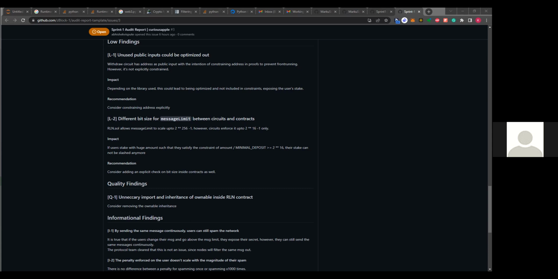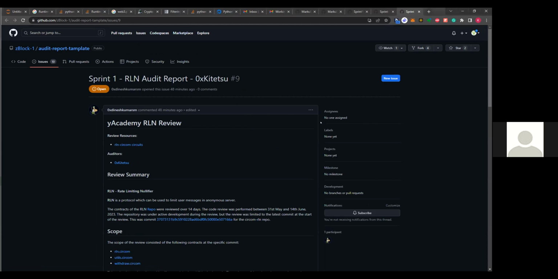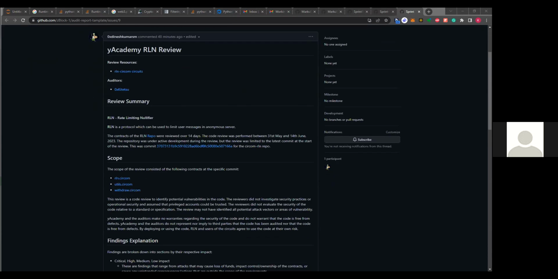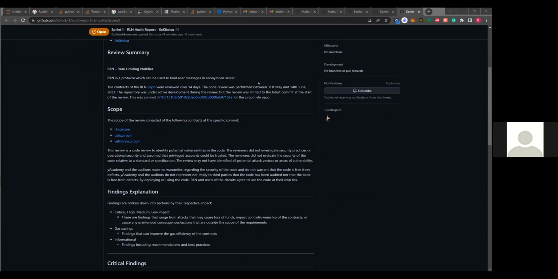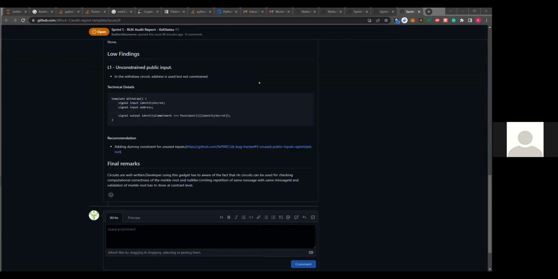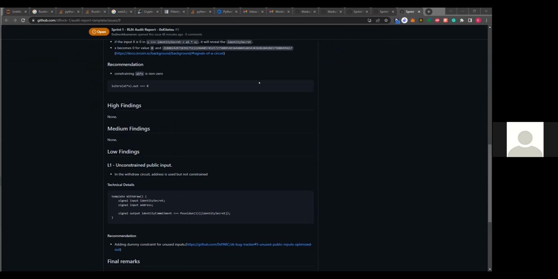Okay, so I think we have OX Kitetsu next. Yeah, hi. Am I audible? Yep. All right. My finding is, as discussed earlier, mostly around the first input for X, which can be 0 if the user sends a 0 input. I'd like to mention that X can be 0 both for a 0 input and also for the large time which I mentioned there. So I'd like to mention that all the other findings have been discussed earlier.